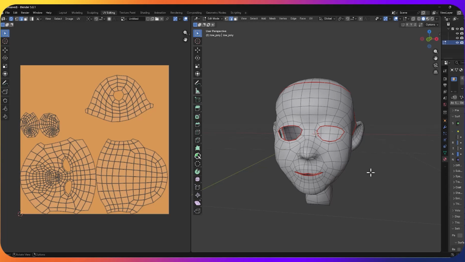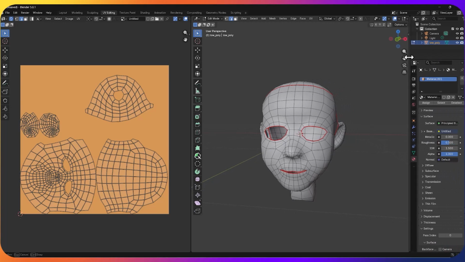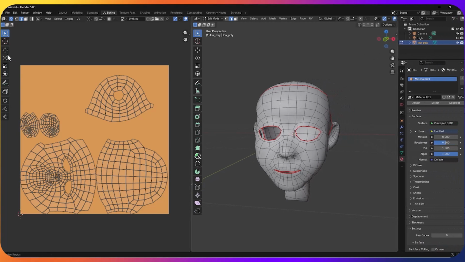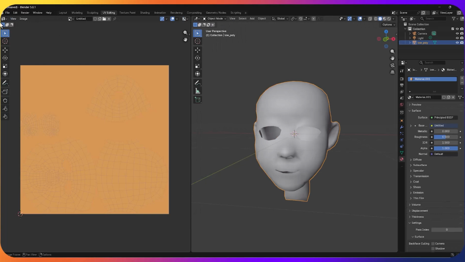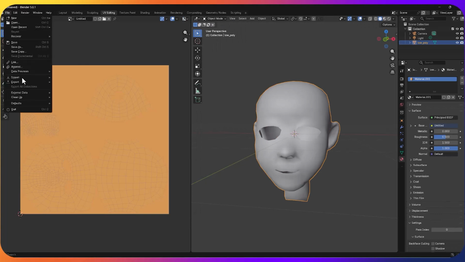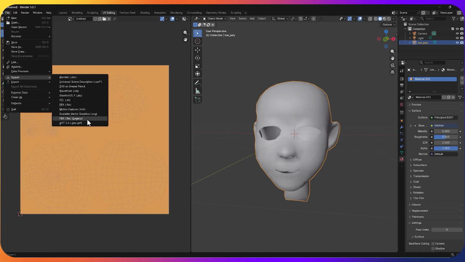I open where we ended lastly with the UV unwrapping. So let's see. Okay, let's go back to object mode and import our high poly mesh.